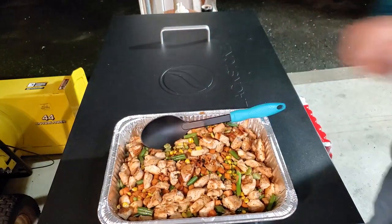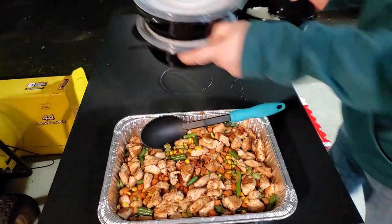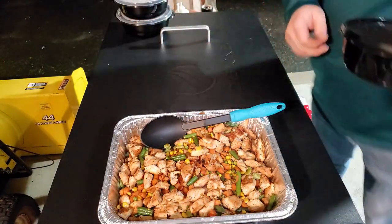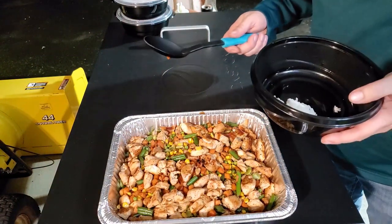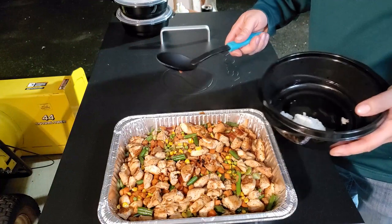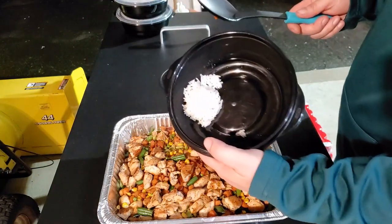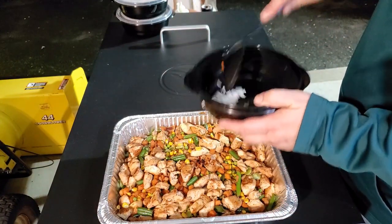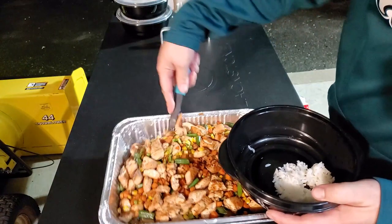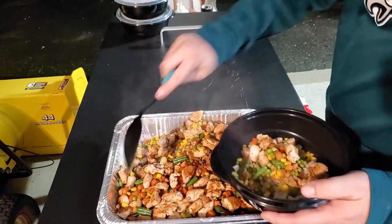So, we got that. And I have 3 of these things I'm making up for work. Trying to lose some weight, so I'm doing the Weight Watchers thing. I wanted to have some rice with it, but it's too many points for the rice. So that is a 1/4 cup of rice for 5 points. So it's some jasmine rice I made up earlier inside. So I'm gonna just, that's enough rice for me to have fun.